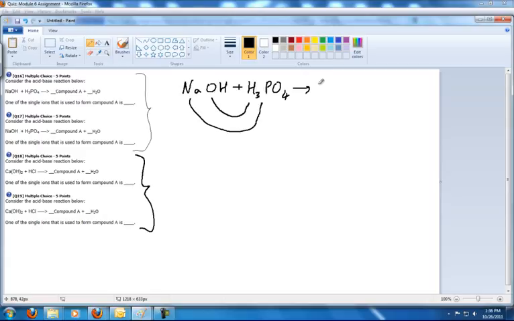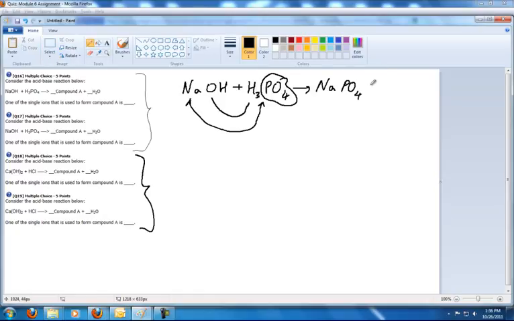So we've got a sodium here, so I'll bring that over. I know that the sodium will combine with the PO4. Understand though that here I've just got one sodium, but here I've just got one PO4 group, not 4 POs or anything like that. Remember, the 4 only refers to the oxygen, and this PO4 is its own entire group, and it's just one of those right here. If there was more than one of them, there would have been parentheses or something else around it to tell you how many there were, but that's not the case here. So what we're looking at here is just one PO4 group.